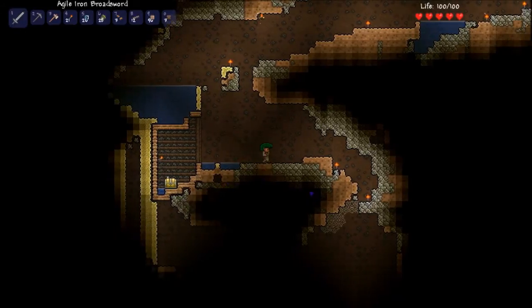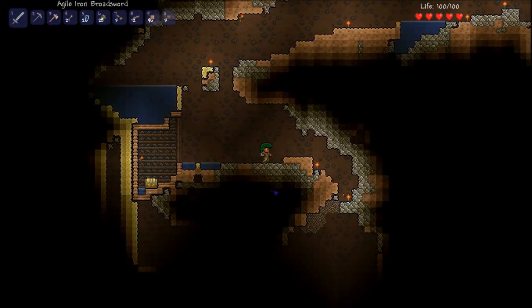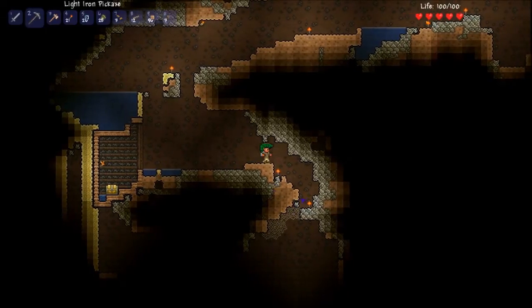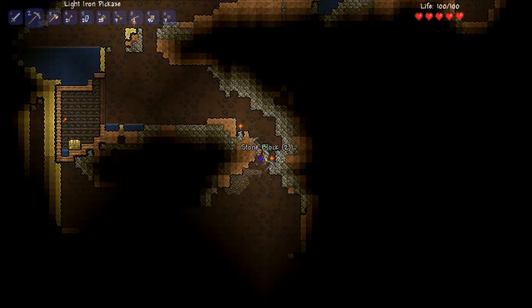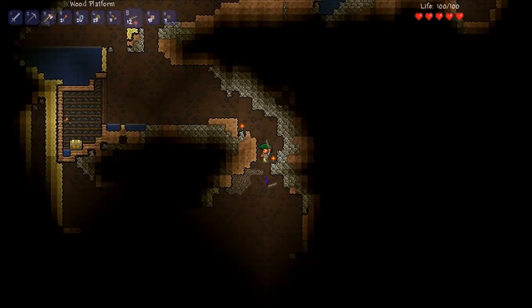Alright. So it seems as if the next way down is over here. And I got this fancy new pickaxe that digs real fast. Oh god, Jesus, it digs fast. I think I can just fall down here. Should I put some platforms? Yeah, I'll put some platforms.